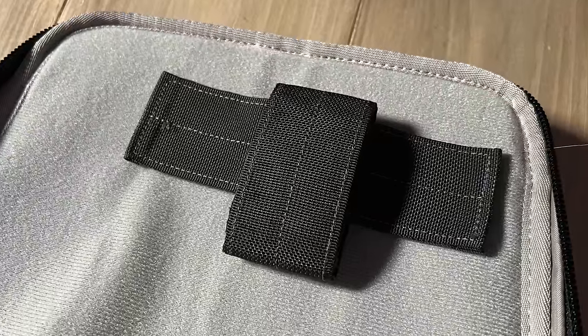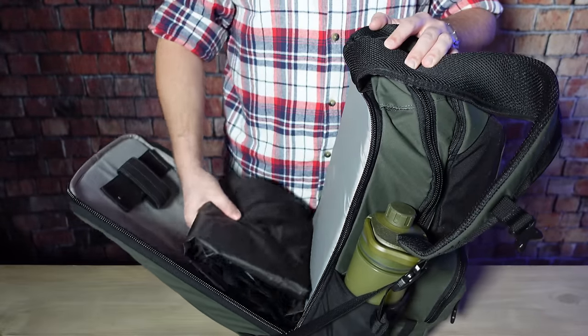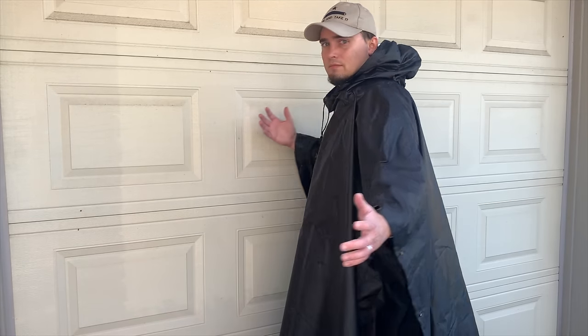The back compartment also has velcro lining so you can add different kinds of accessories, compatible with both Vertex accessories and those offered by other manufacturers. The holster I have in here is Maxpedition's universal holster. Normally I carry on body, but it's nice to have the option to store your gun in the backpack where the trigger is covered and you won't have any accidents. The back compartment also works well to hold things like ponchos — just be careful putting other stuff back there if you have a gun in there. My poncho is the military-style USGI one, which can also be set up as a makeshift shelter if necessary.